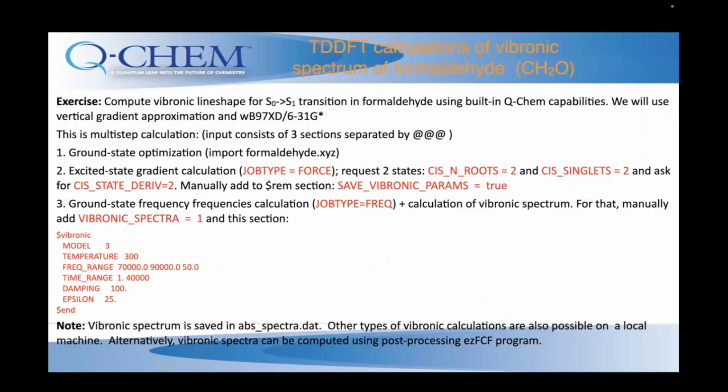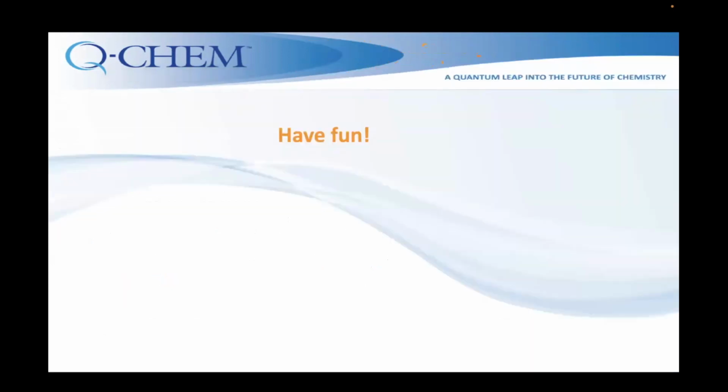And the last example, you will be doing TD-DFT calculation of Vibronic S0 to S2 transition, actually not S0 to S1, I need to correct it, in Q-Chem. And yeah, so that's it. So have fun. Please go to breakout rooms, select whatever exercise you want to start from. And by the end of the session, TAs will present results of all 4 exercises. Thank you.